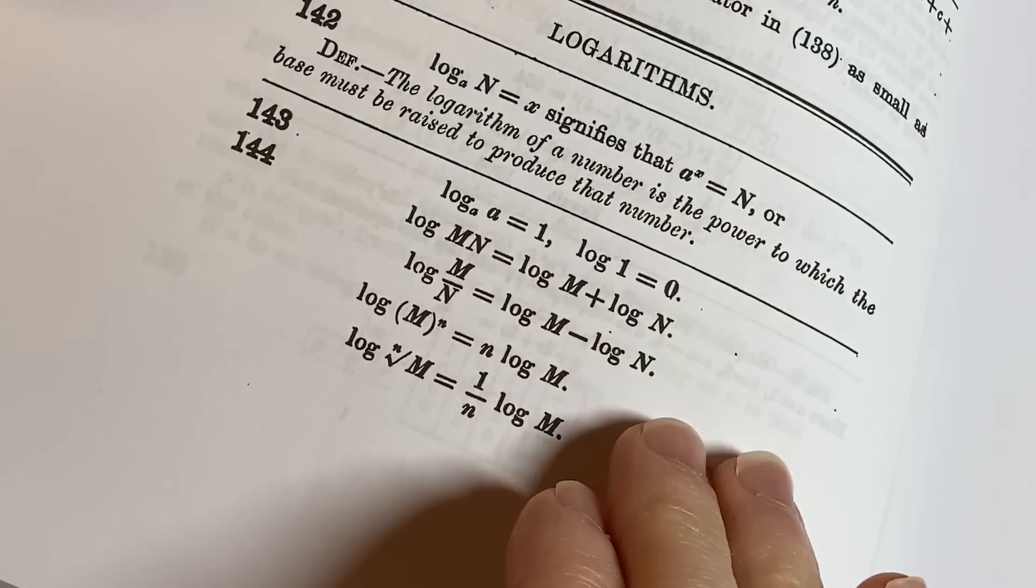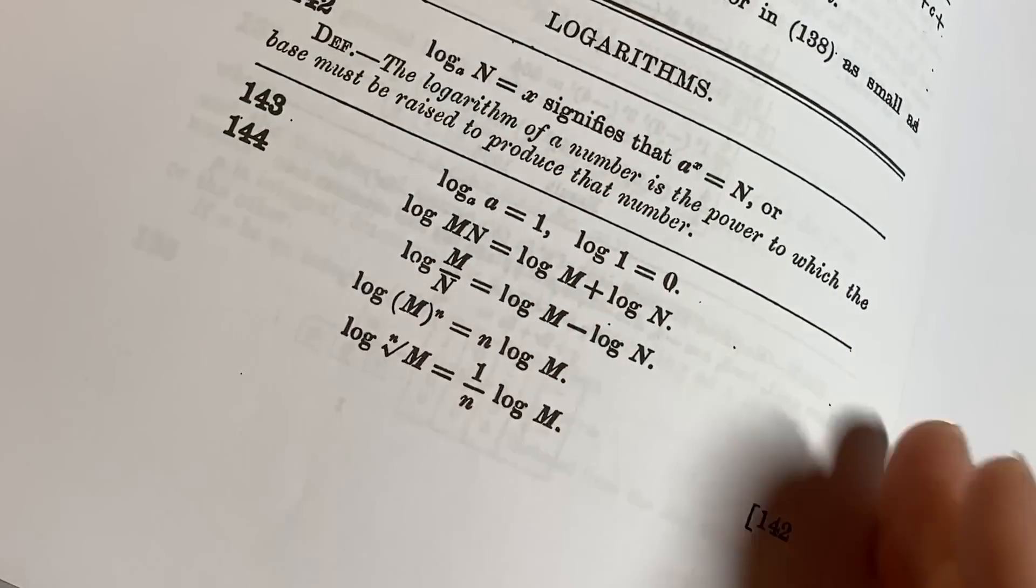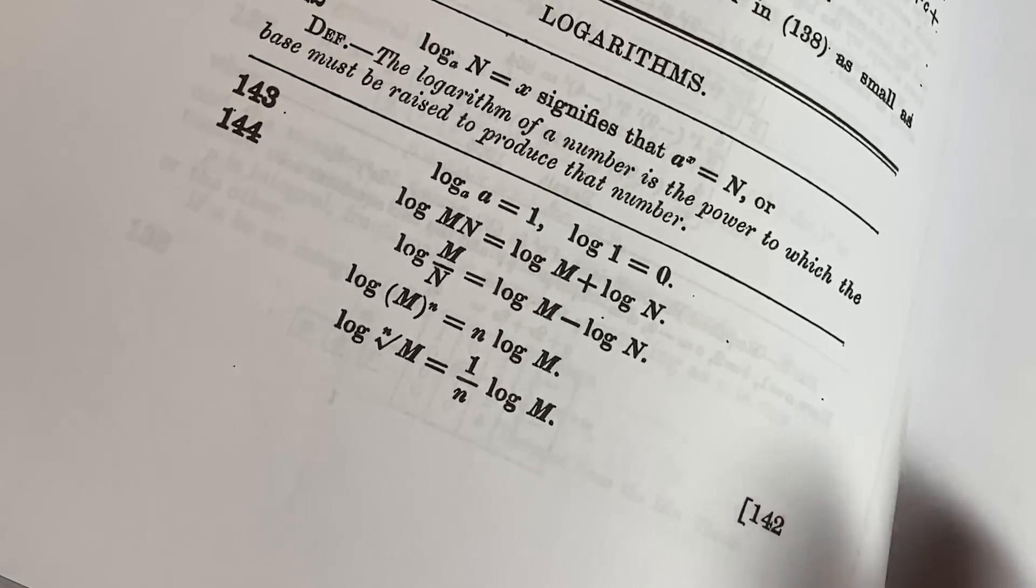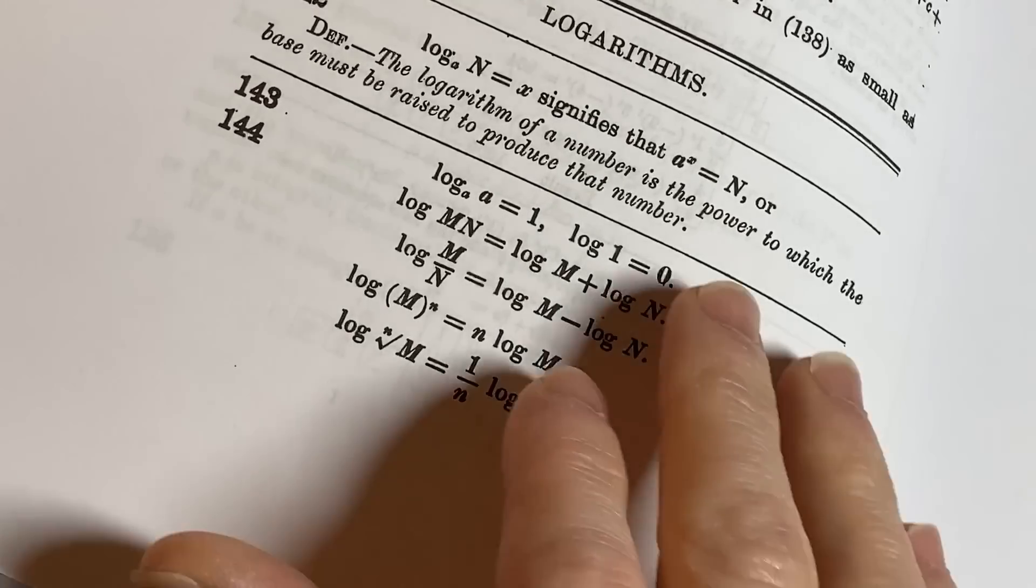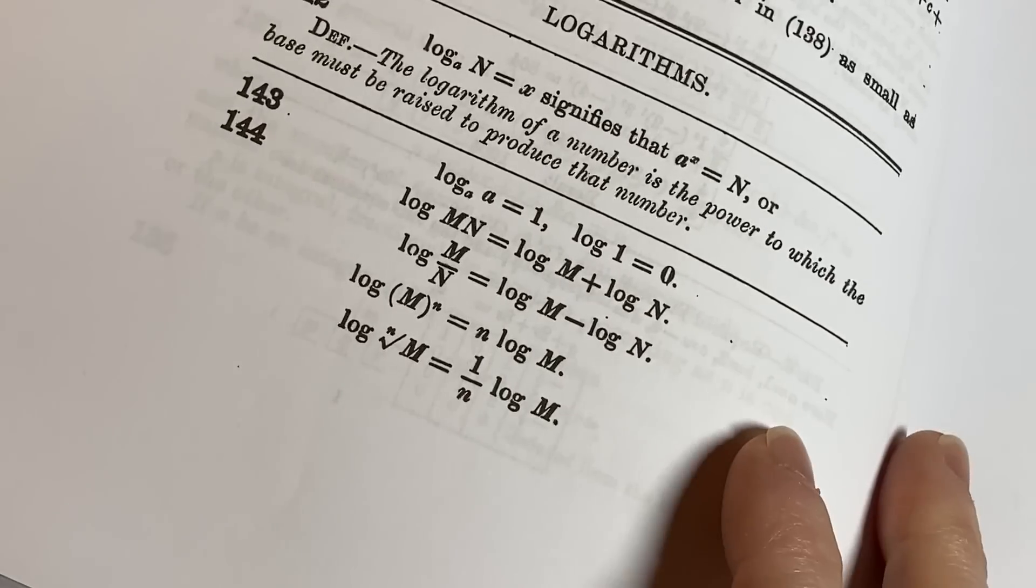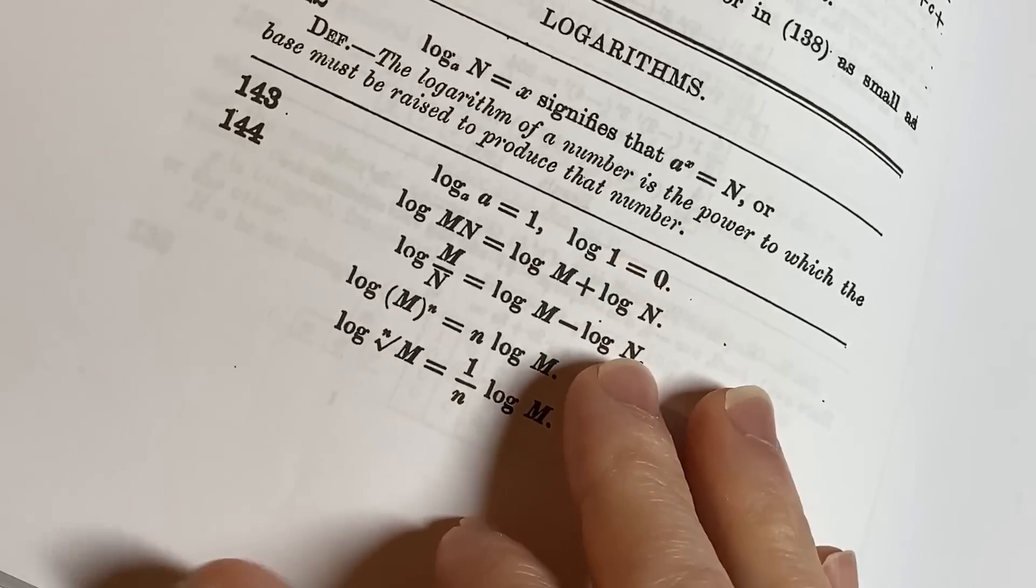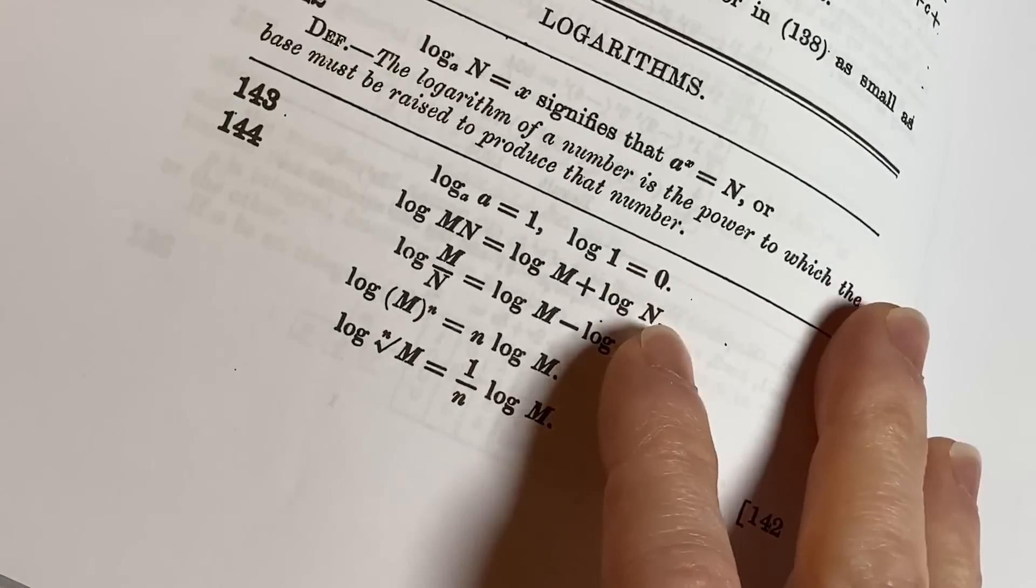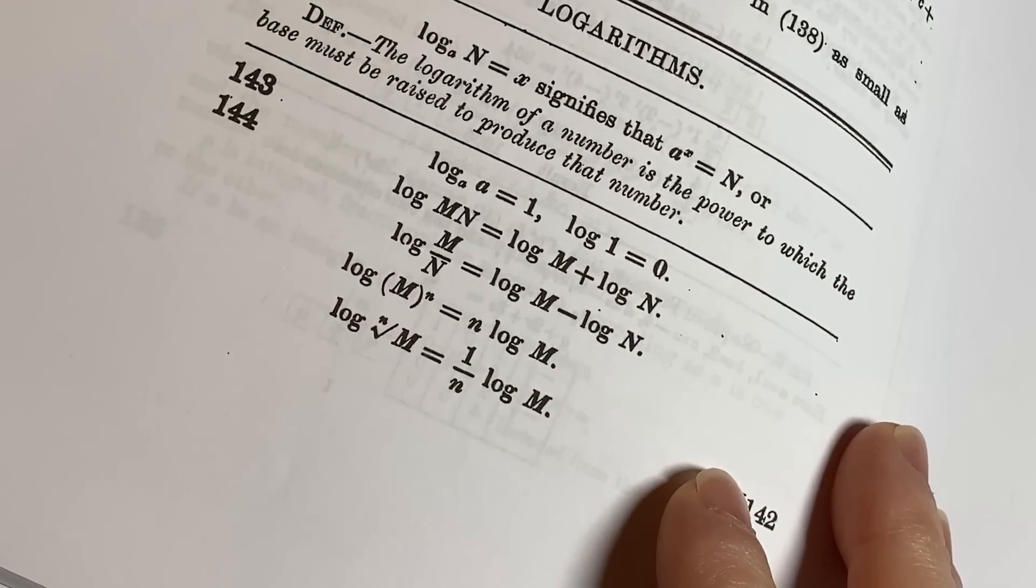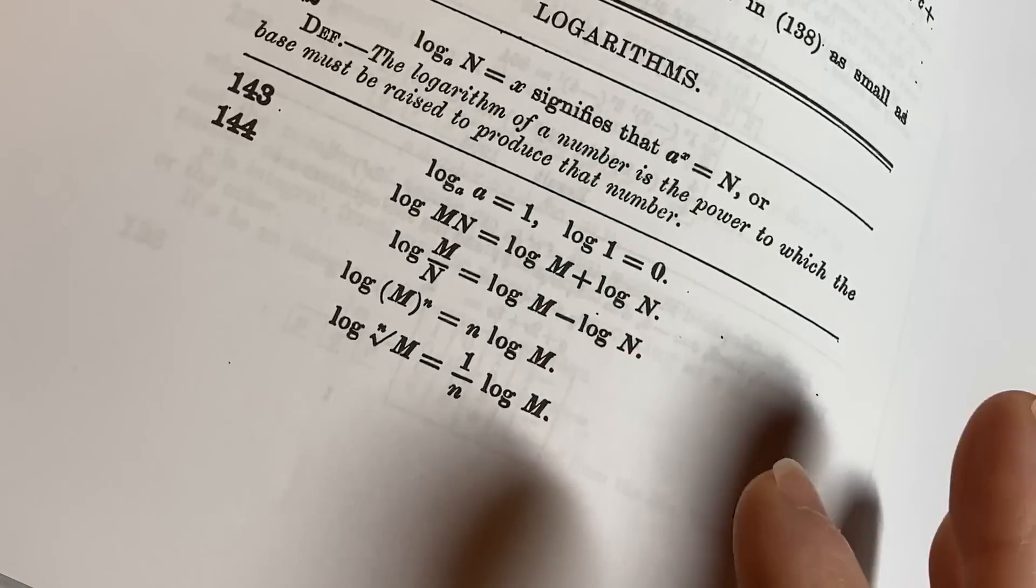This is called logarithmic form, and this is called exponential form. And you learn this in an algebra class, and it's brutal. The logarithm of a number is the power to which the base must be raised to produce that number. And then that's all it says. There's no examples. There's no like, here's an example with some numbers. No, no, no, no. Ramanujan just has something to write on, hopefully, and something to write with, so you can work on mathematics.